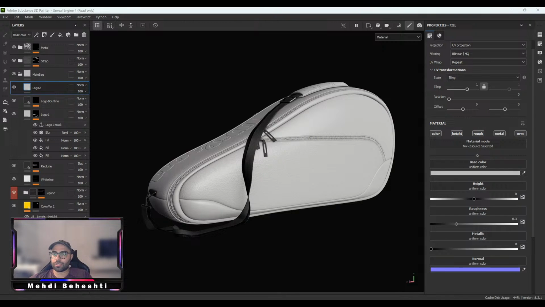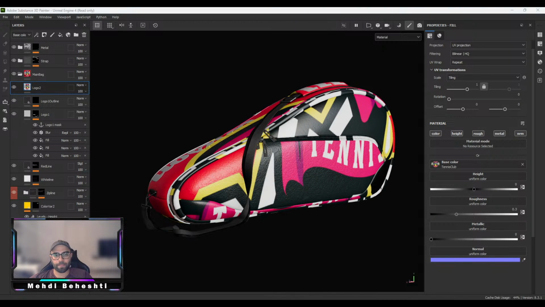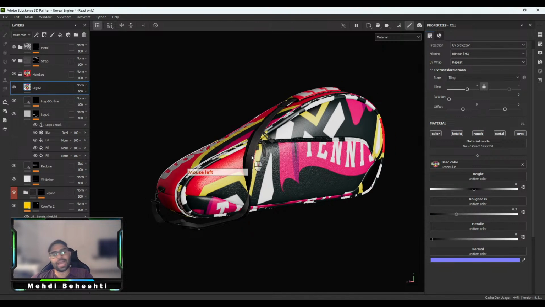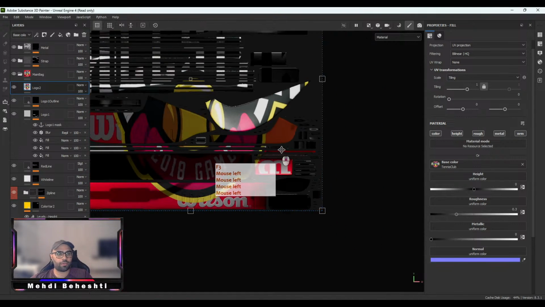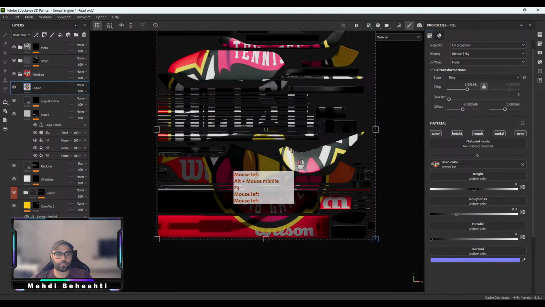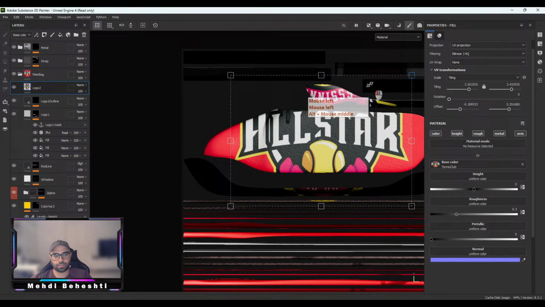Okay, for this, I'm going to choose that one. Now we know UV wrap should be on none, so we can place the logo on the back, right? Like this.